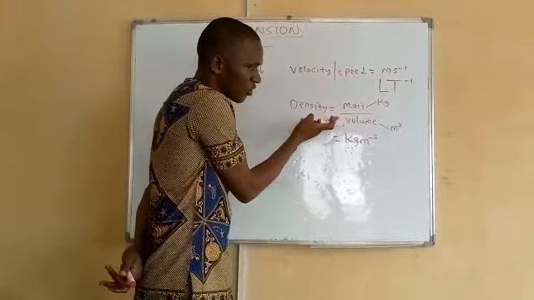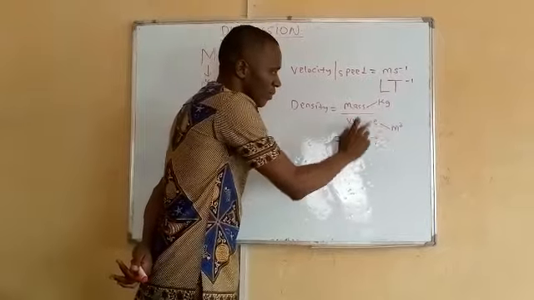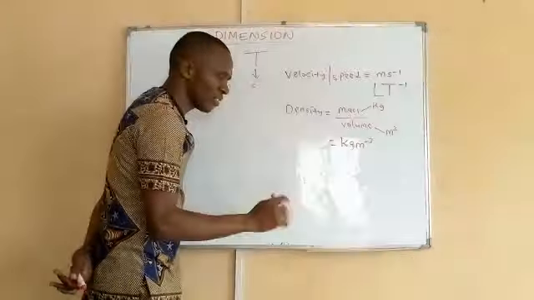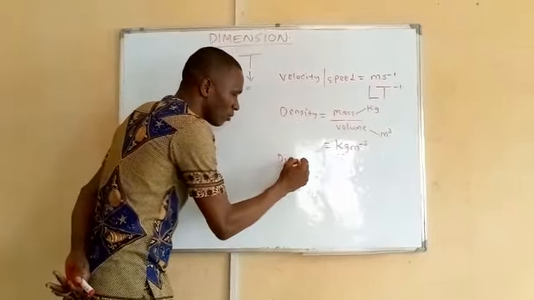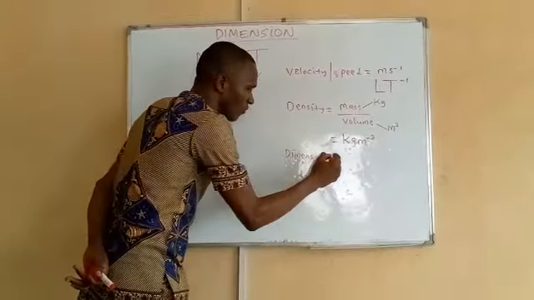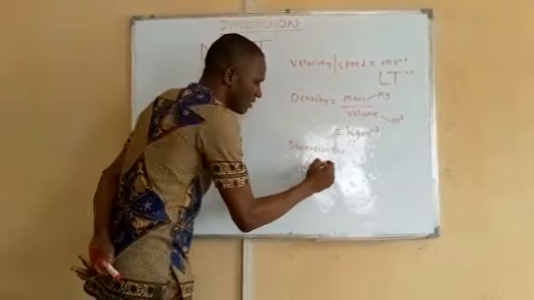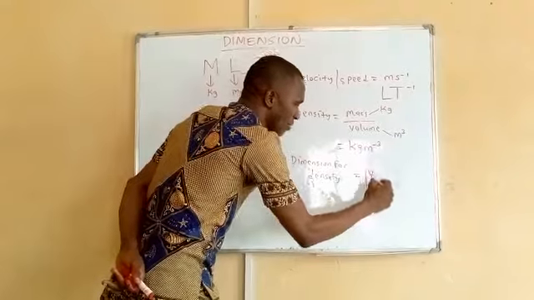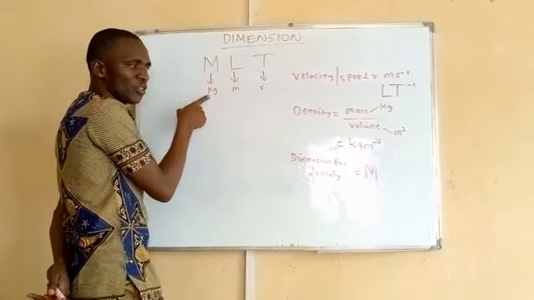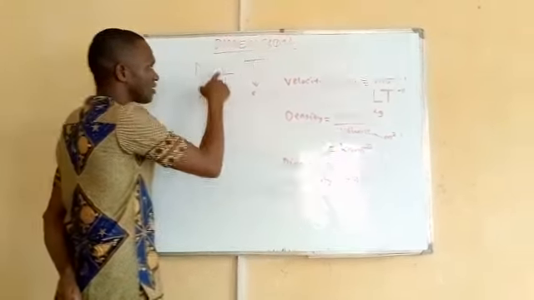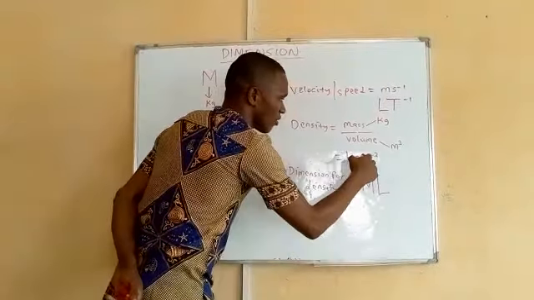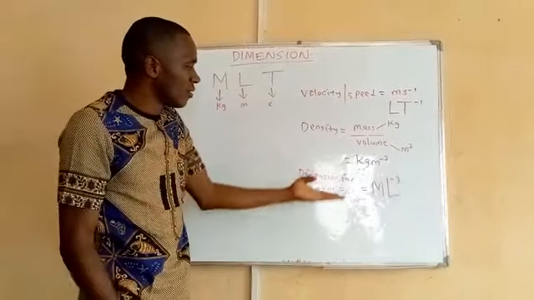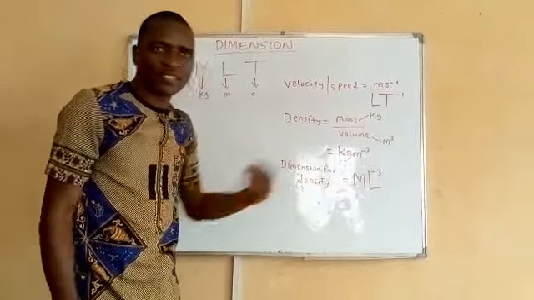Kilogram, because of this division here, then we want to use the word per meter cube. So if you know that density is kilogram per meter cube, the correct SI unit, the dimension now, dimension for density: kilogram is M. Don't forget, whenever you see a unit of kilogram, dimension is M. Meters is L. Then you have minus 3. You put your minus 3. So that is how we get the dimension for density.